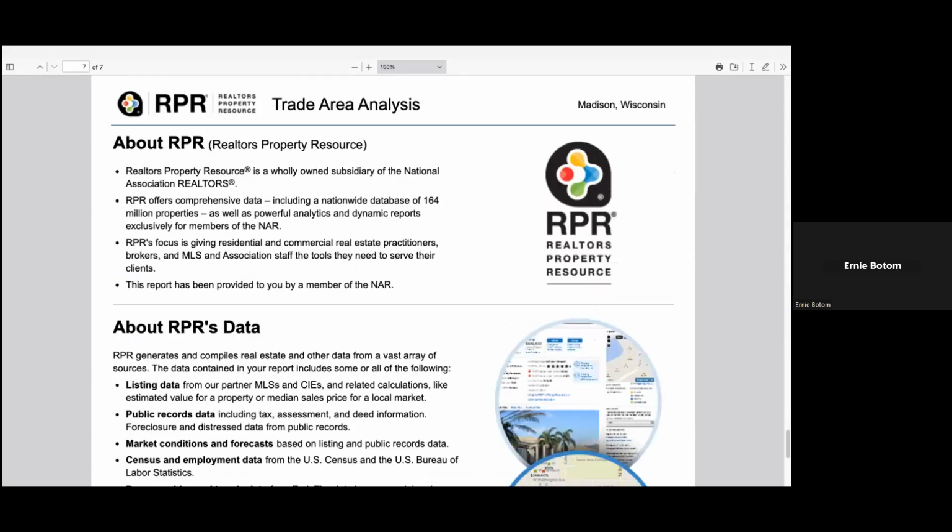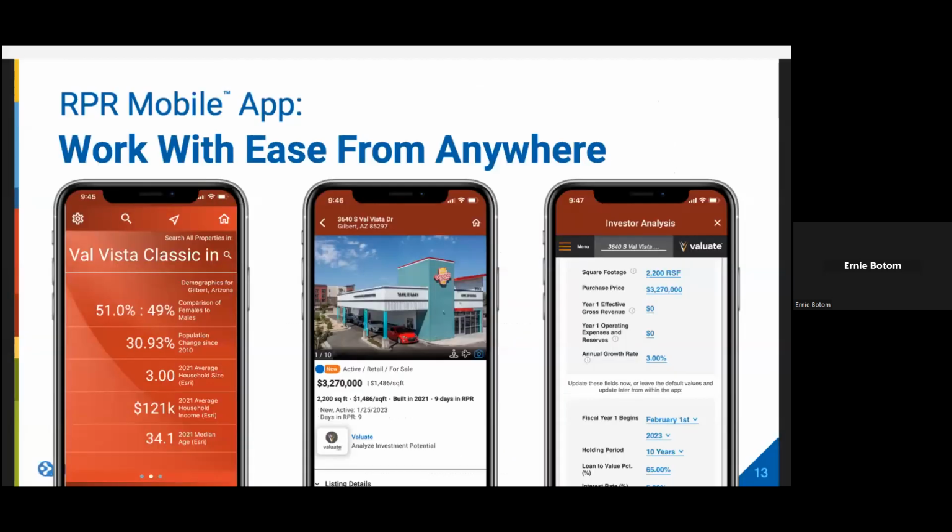All right, so that's our great trade area report, the analysis. And I just want to mention a couple other things here for you as well. The mobile app is a great tool for the commercial properties. Again, you can see it does change to red when you are on commercial. And you make that change in the upper left, there's that little gear. And at the very top of that settings section is the toggle between residential and commercial. And again, it'll be blue for residential and red for commercial.